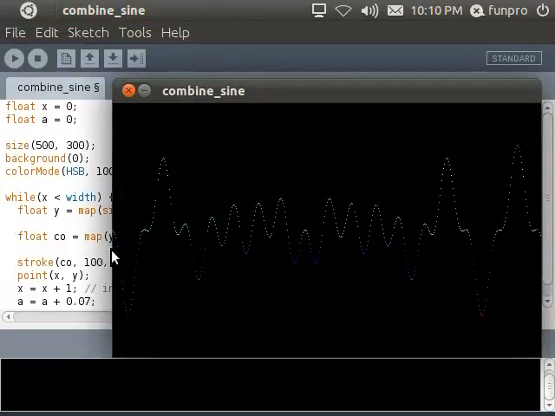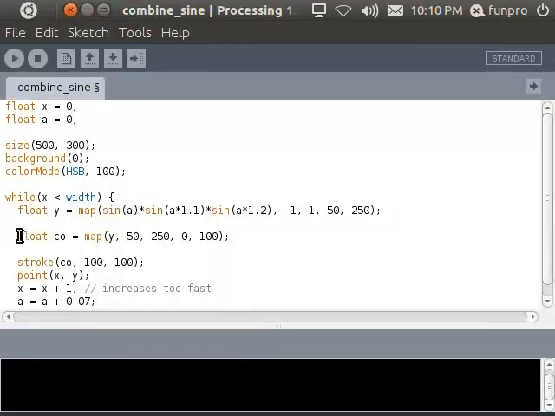I have said here that 100 is the maximum, so let's see how this works. And this is what I wanted. Now I'm having a certain color at the bottom and it changes depending on the distance. The closer they are to the top, it looks like they become red and all this beautiful gradient. So I repeat what's happening. I'm declaring a variable. I'm using map to convert this number, which is the y, the position where we're gonna draw our pixel. And I want to convert this number that can have values between 50 and 250 into this new range. Now I want values only between 0 and 100.